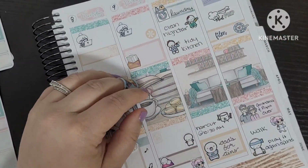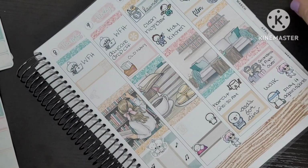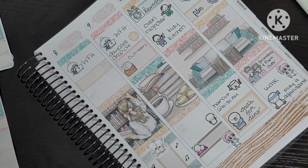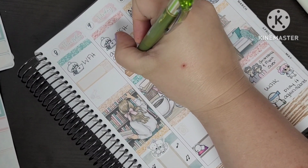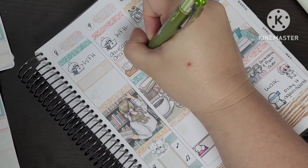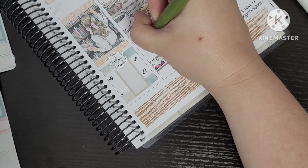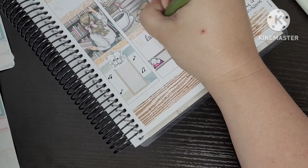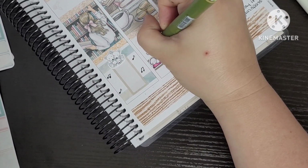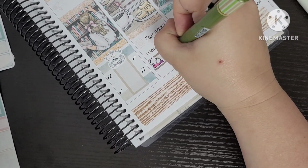My pen just completely ran out of ink, which is fine. So I brought in another pen, and then it also ran out of ink. And I was like, what is happening? So I got a third pen, and I don't know, the cleaners don't write as well on the Murdock Talk paper as they do on other papers. I don't know if it was just the paper, but even on the page, things felt, this is going to sound weird, but if you're a pen person, you'll know, they felt tight and skippy.